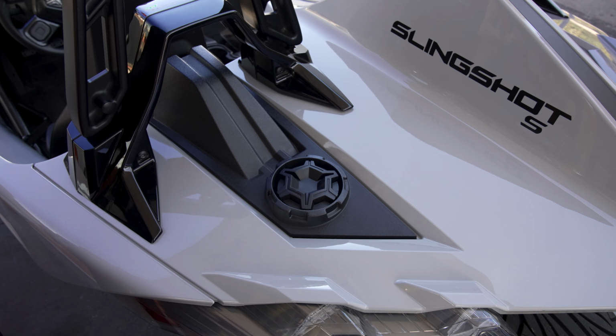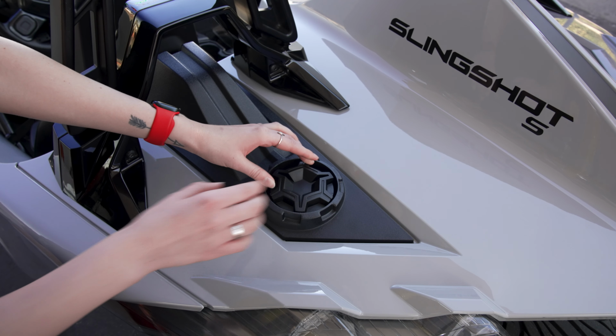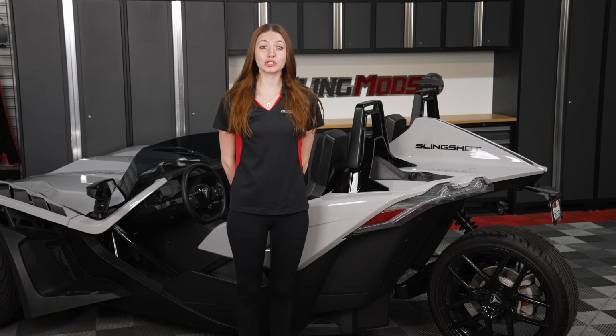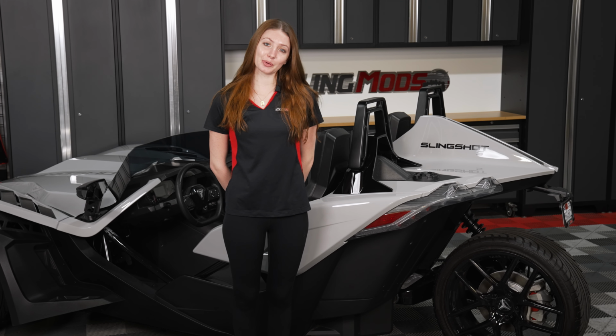Ever gone to fill up your Slingshot only to wrestle with a stubborn gas cap that just won't budge? Yeah, you're not alone. Whether it's pressure buildup or weather, that cap can be a real pain. But don't worry, we've got the perfect fix.